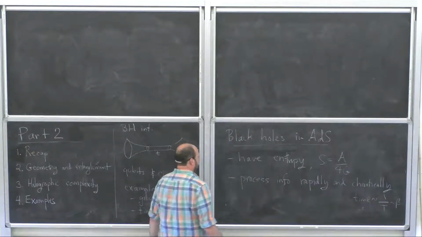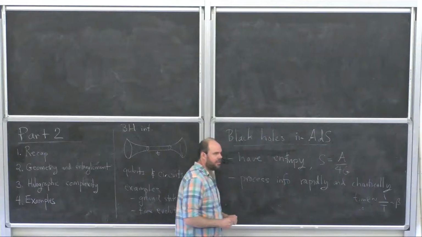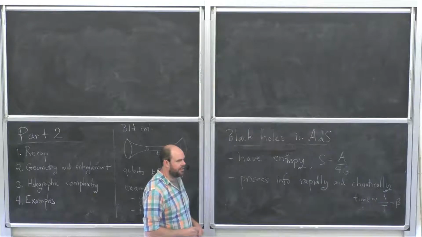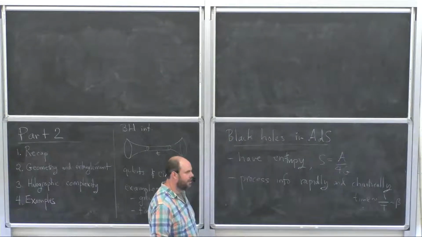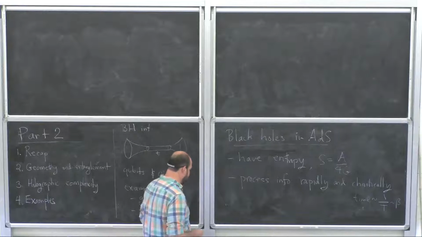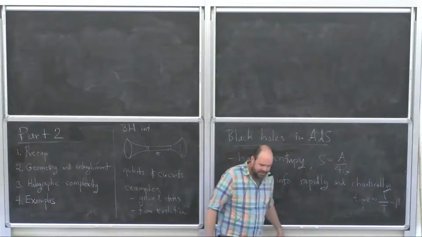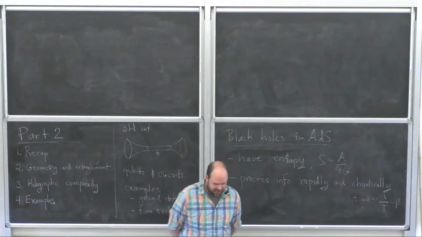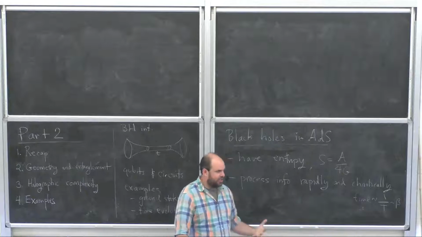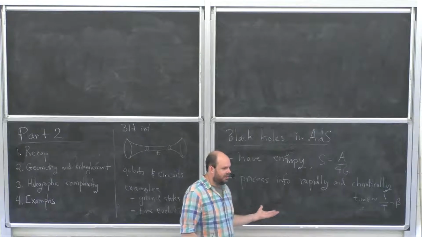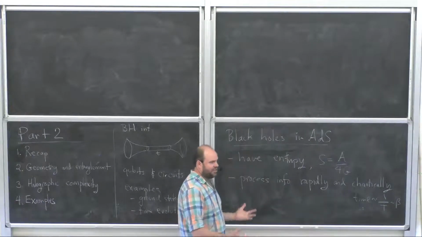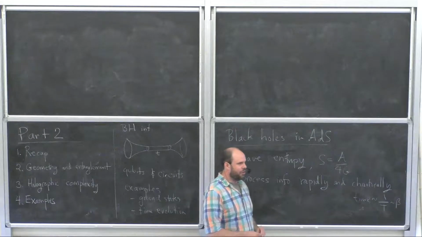Okay. I want to complain about the word chaotically in that sentence. Yeah, okay. What would you like to complain? Well, I don't think it should be in the sentence. I don't know whether we can conclude from the ring down that this is a chaotic process, unless I'm missing some part of the argument. Well, I'm not trying to make a sharp connection. But it is the case that the typical thing we associate with chaos, the thing you observe normally, is relaxation to equilibrium, and that's what's happening here. Now, yeah, okay, I did not prove a theorem that says relaxation of all two-point functions implies operator growth, but that's the basic picture, right?